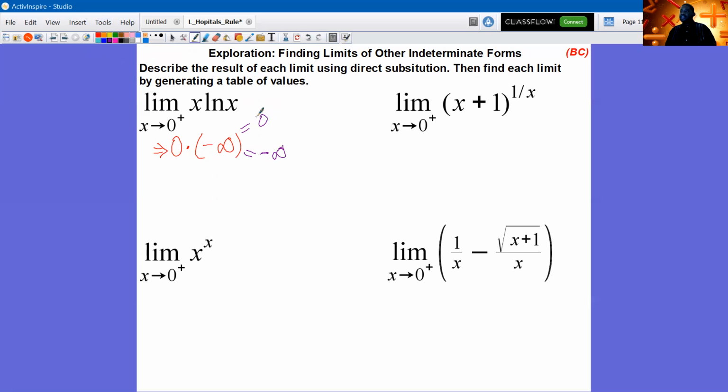But if we can say that it's either one of these or both of these, then mathematically that's not possible because you can't have an expression equal to 2 or more things. So this is why it's indeterminate here. We go over here to the next one. If you plug in your 0, you're going to get 1. And then plug in 0 in here, you're going to get 1 over 0, which is infinity.